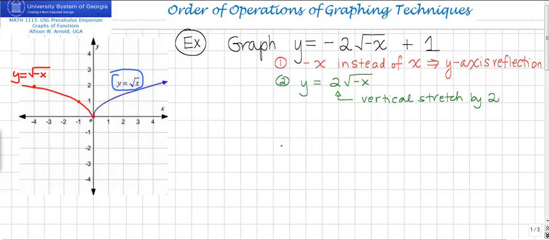So I'll graph this in green. And what this means is I'll take my existing y coordinates and multiply by 2. Y equals 0 times 2 is still 0. Y equals 1 times 2 becomes 2, so this ordered pair is negative 1, 2. Then the ordered pair negative 4, 2 becomes the ordered pair negative 4, 4. And my graph is stretched vertically.